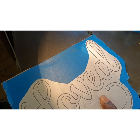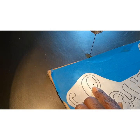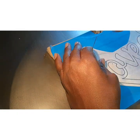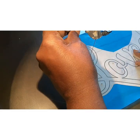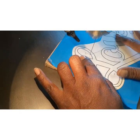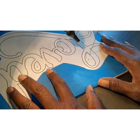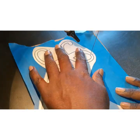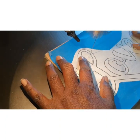You'll see what I mean because, like I said, I'm not speeding this up or slowing it down. I'm going to show you everything. The reason for me showing you everything is it's my hope that someone will watch my hand positioning or what I'm doing, and it'll help in getting better at scrolling.